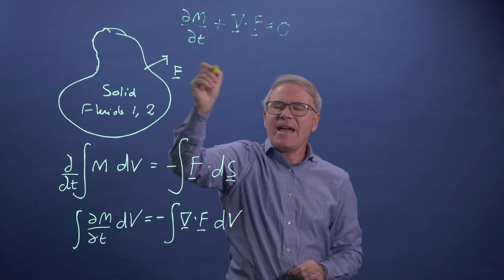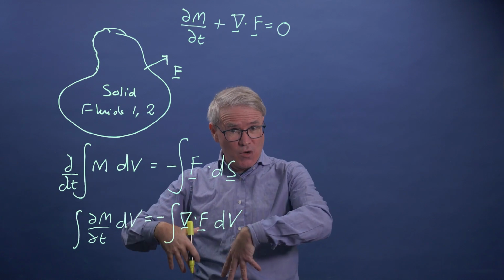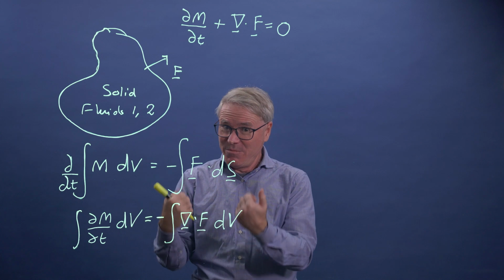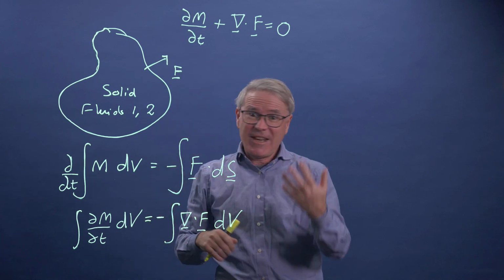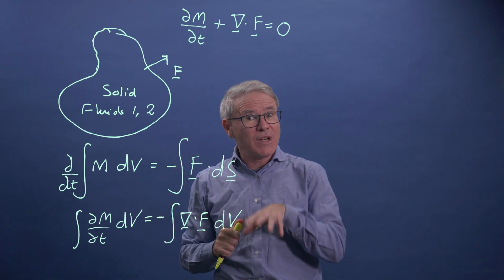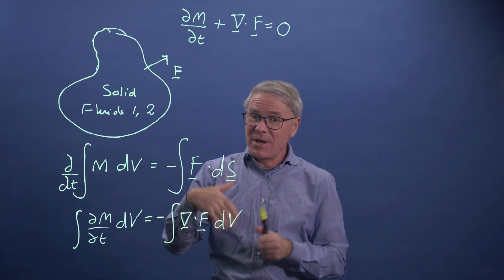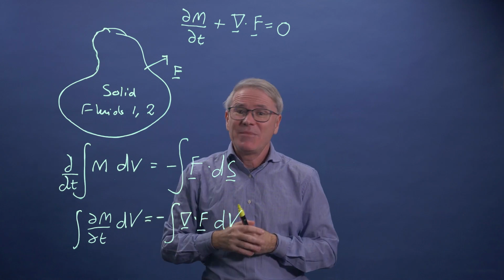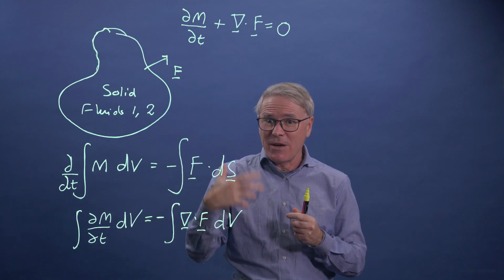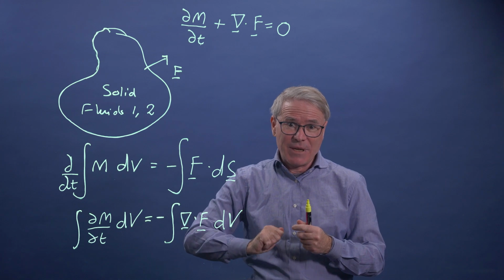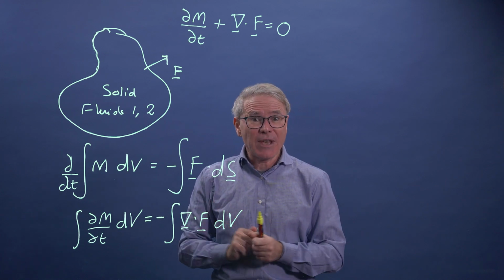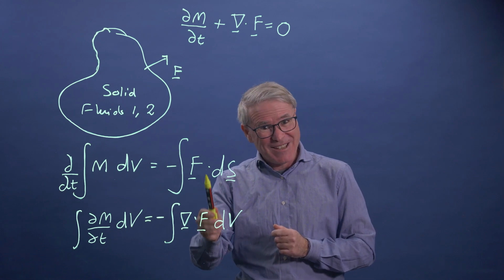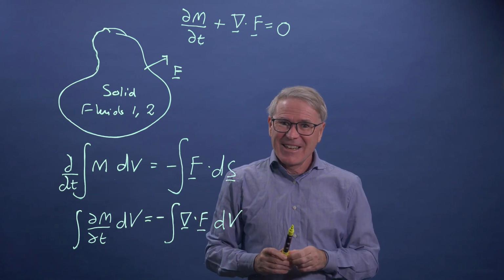Just to be clear, m is going to be a mass per unit volume. When we do energy balance, it's actually going to be energy per unit volume. And F is a flux per unit area. So this will be mass per unit area per unit time. When we do an energy balance, it's going to be in watts per square meter. Okay, so that's the general form. Very easy to derive, but I made this little trick with Gauss's theorem.